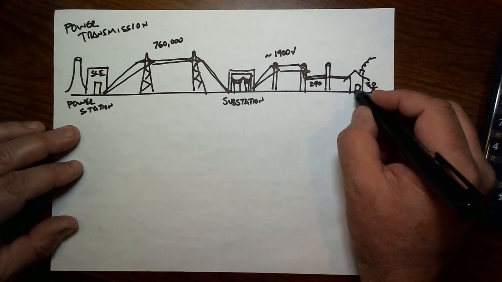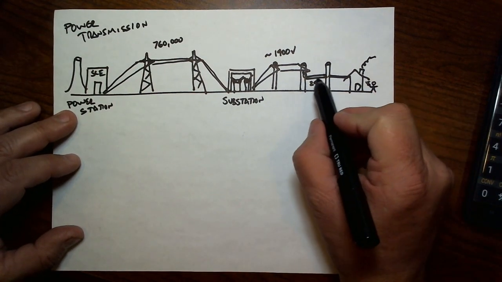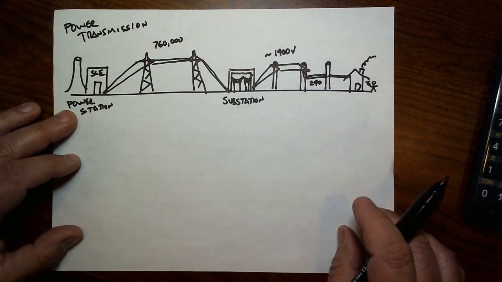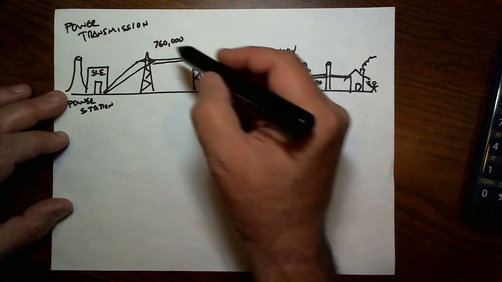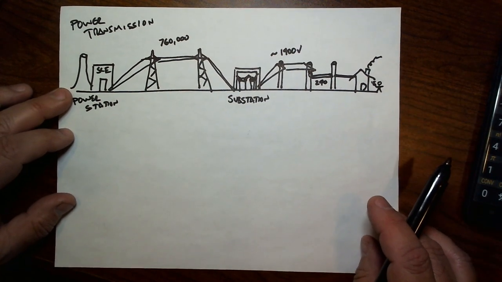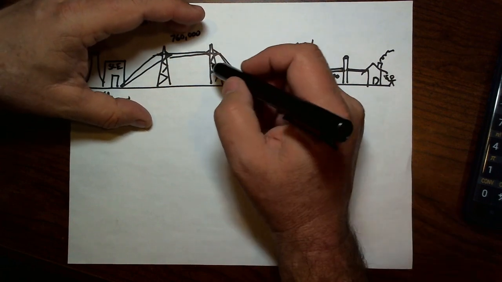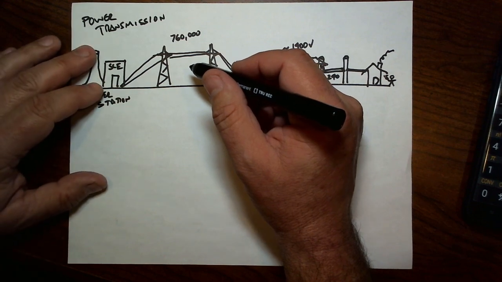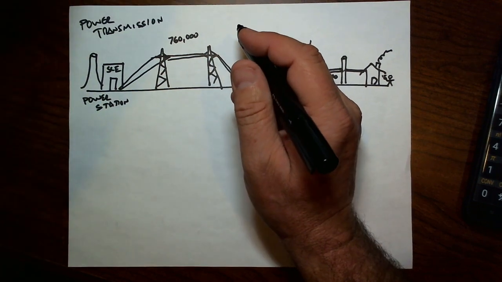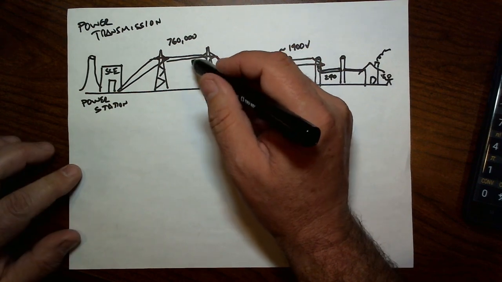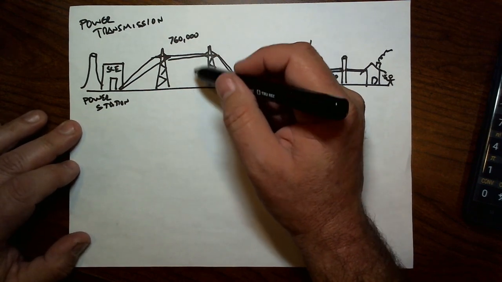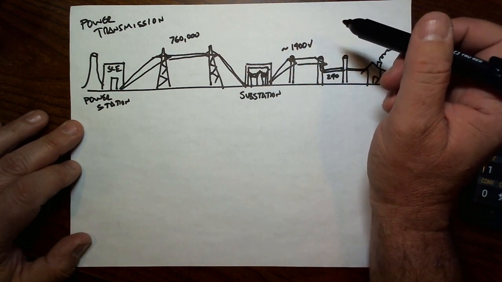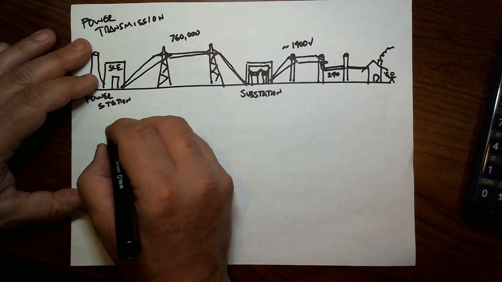So this is a safe level of current with some losses in these lines, less losses in these lines, and almost no losses in these lines. Now you'll notice that the larger the voltage, the higher above the ground the wires have to be, and that is for safety purposes, because if the air is wet or something, the breakdown voltage is much lower than this 1,000,000 volts per inch, and so we could have some arcing that goes on. So we keep those far away from the ground so that we don't zap to the ground.